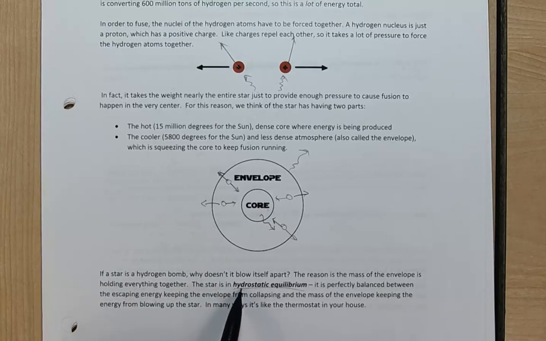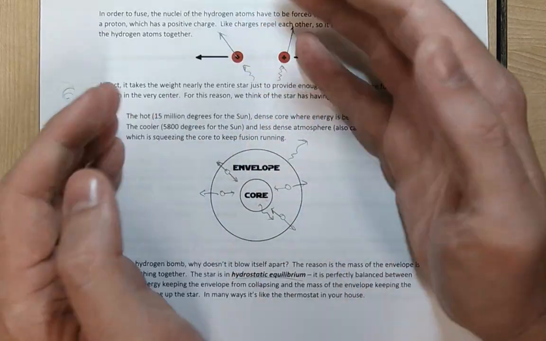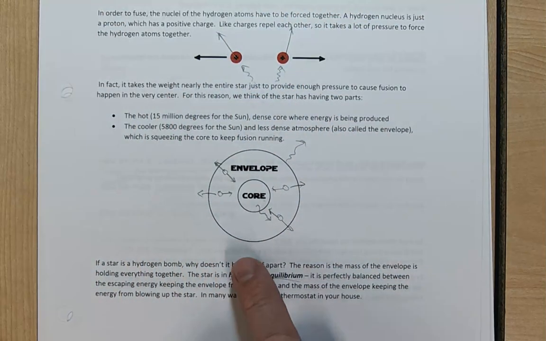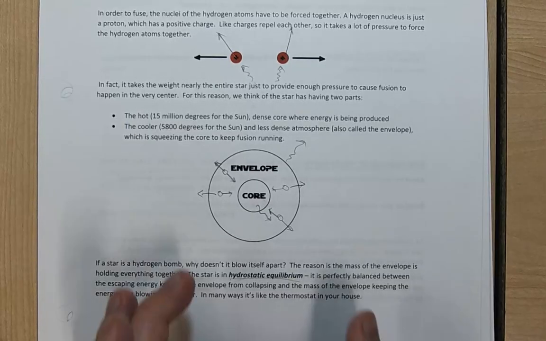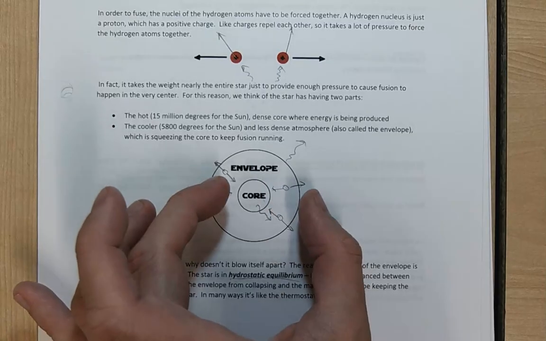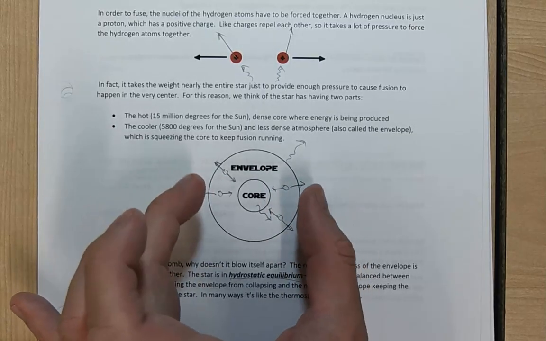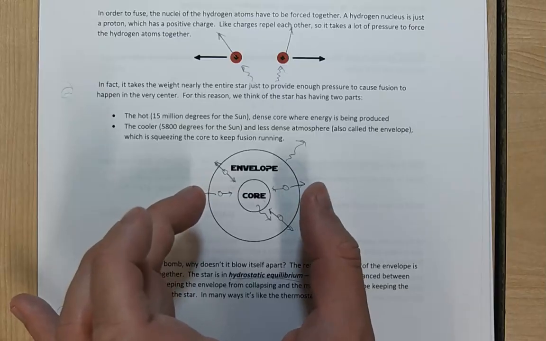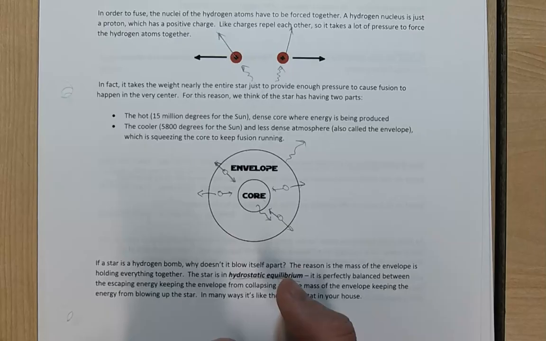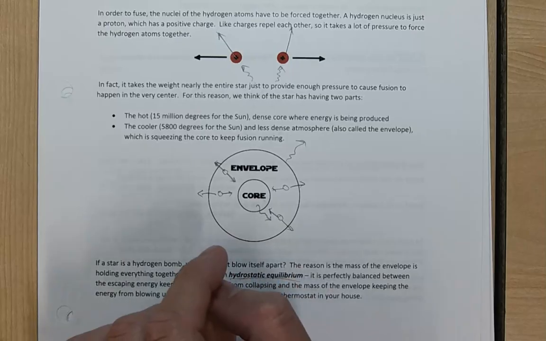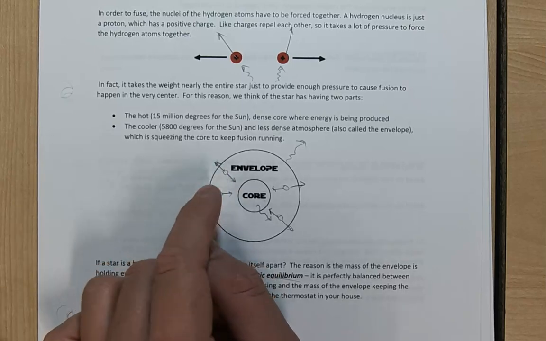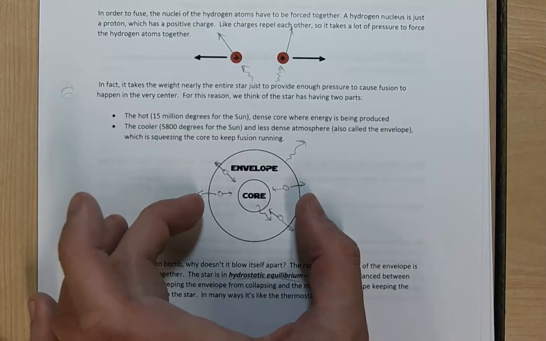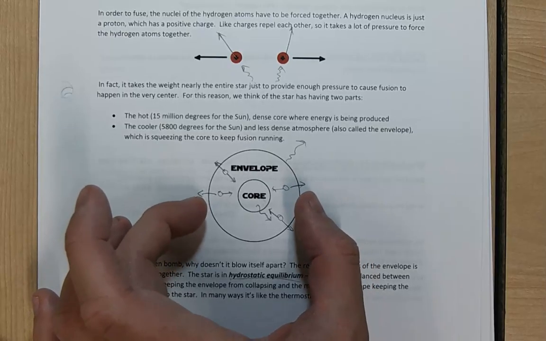Usually you think hydro as in water. Well, the sun's not water, but it is a fluid. It's a gas, right? It's a gas that can expand, contract, it can move around. So hydrostatic means that the fluid is static. The fluid is not expanding or contracting, right? The fluid is not moving around. The fluid is static. It is stationary. It's in balance. That's what we mean by equilibrium, right? It's the balance between radiation pressure pushing out and gravity pulling in, and as long as those two forces are in balance, then all of the gas stays where it is.